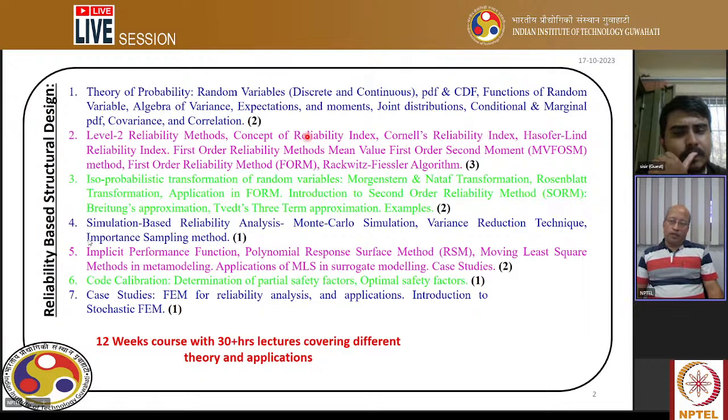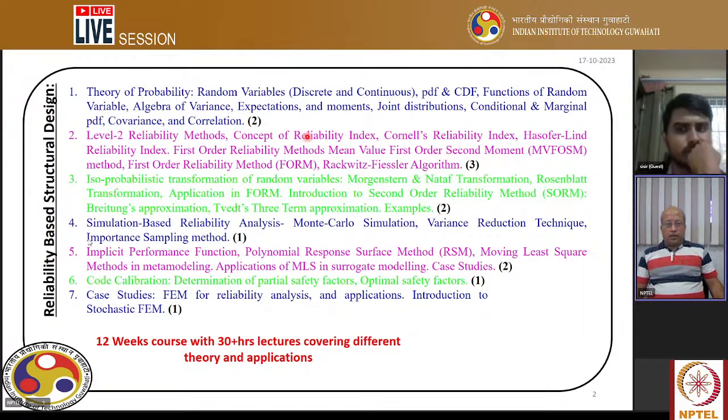Now, when you convert the entire limit state equation into the standard normal space, obviously, the reliability-based design is effectively an optimization problem. And that optimization problem we solve in the standard normal space. And for that, we need to convert the random variables. And obviously, the moment we transform the limit state in the standard normal space, then we adopt different assumptions. We actually use linearization of the limit state, and that's how we end up with the first order reliability index.